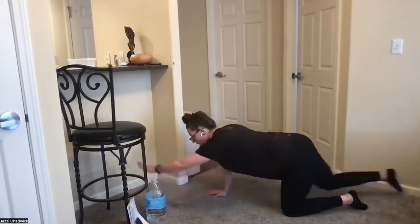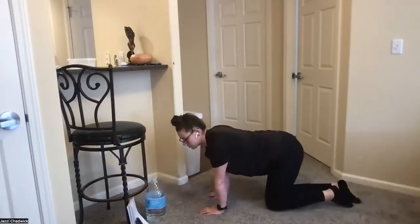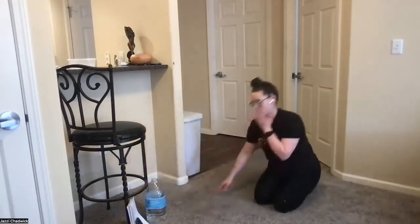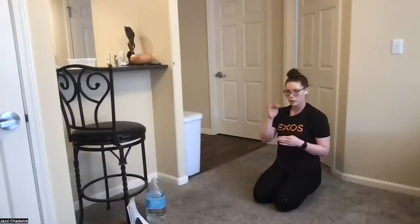We can push those hips back a little. 3, 2, 1. All right, that was a little longer than 45 seconds, but that's okay. All right, next up, we're doing our plank with our arm raises.